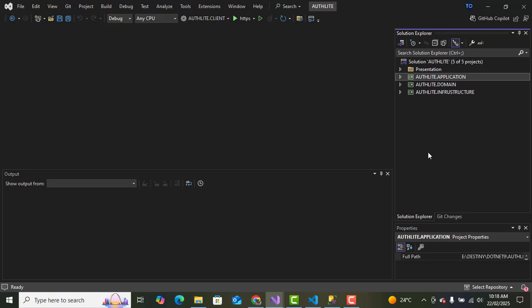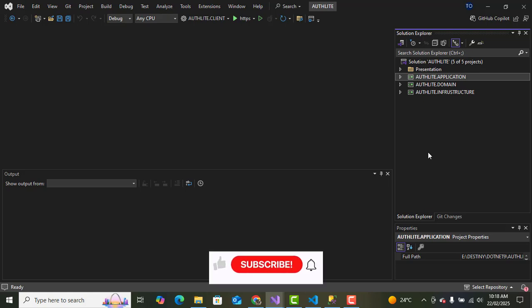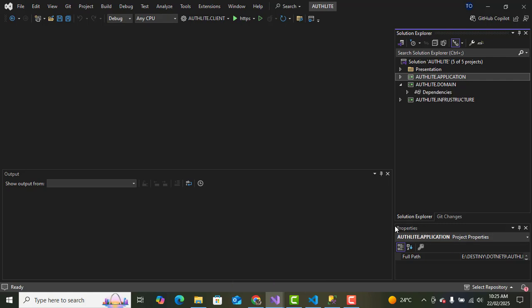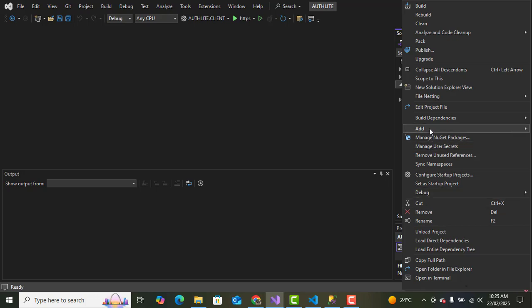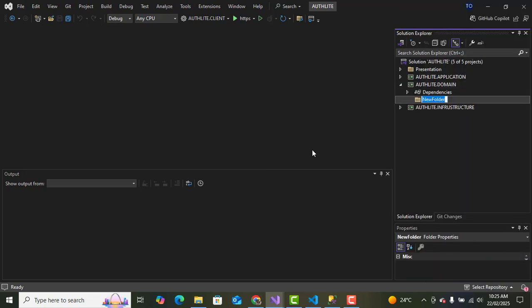So what we will do next is to set up the backend, where we will create the database and apply migrations. So the first thing we will create is the entities. So we'll come to the domain here, then add a new folder, then call it entities.